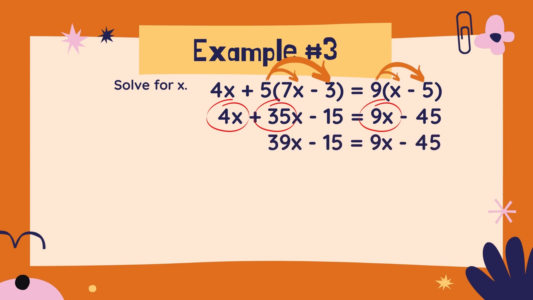Now we have simplified both sides of the equation as much as we possibly can, but we still have x's on both sides of the equation. So we can decide, does it make more sense to subtract 39x from both sides and get negative 30x on the right? Or does it make more sense to subtract 9x from both sides and get positive 30x on the left? I think it makes more sense to subtract 9x from both sides.